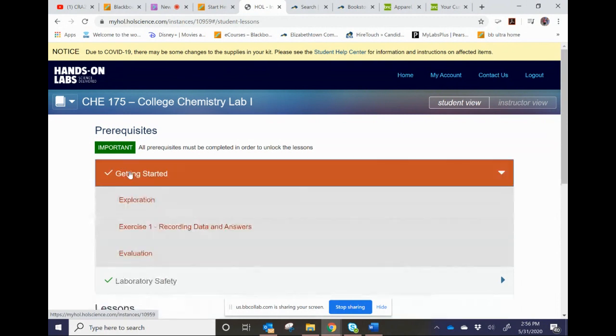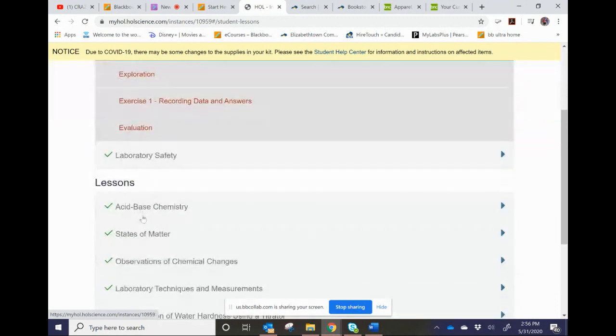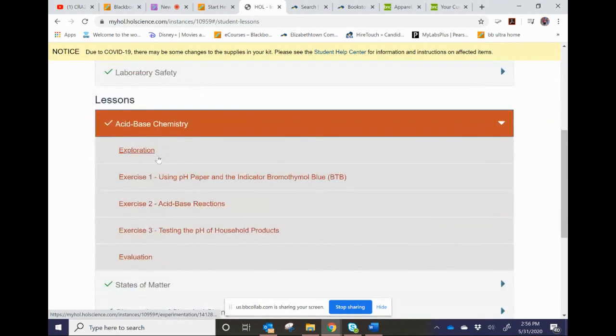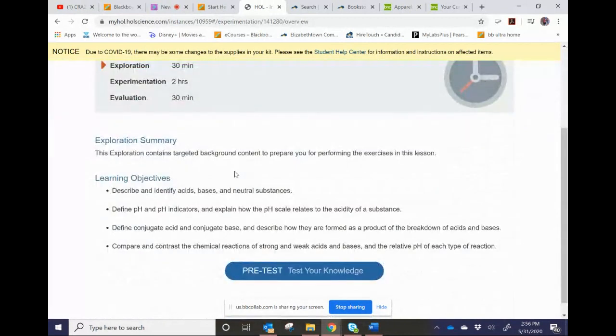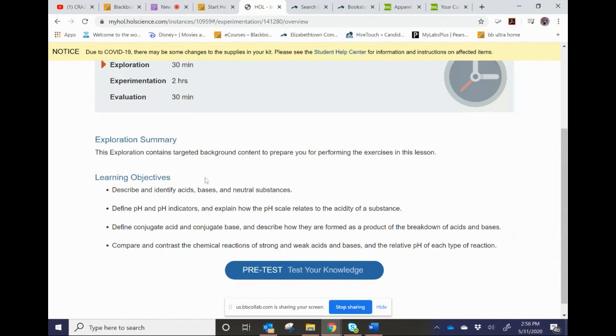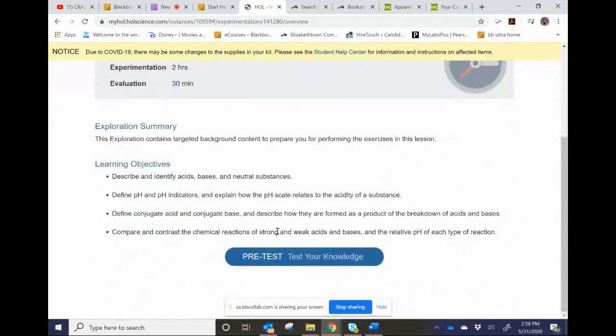These labs, let's take a look. All of these labs consist of an exploration part followed by what they call exercises, followed by evaluation. The exploration part is a series of reading material that gives you the background to do the lab. Do not hurry through this portion. This is where you learn to do the math, in some cases, that you need in order to do the lab. This is where you learn the information that you need to do some parts of the lab. So take your time in this exploration.